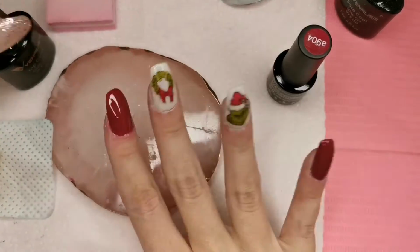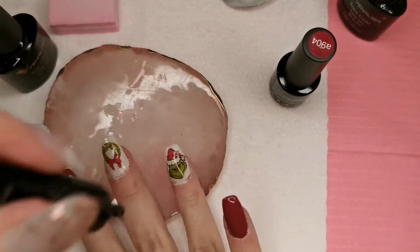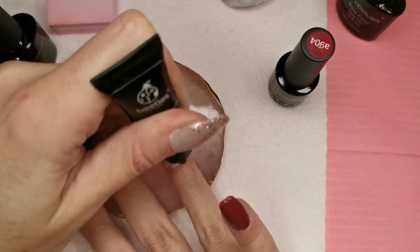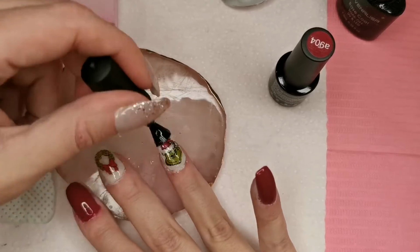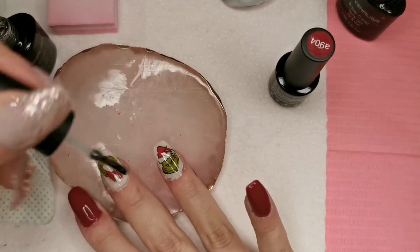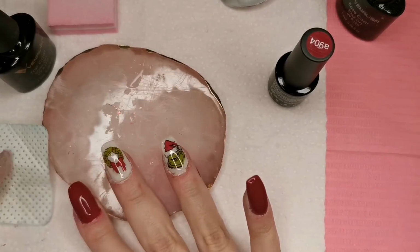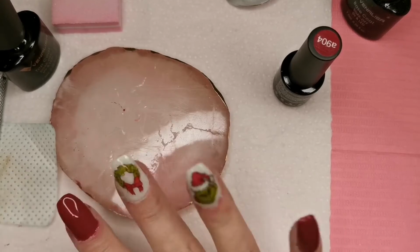A nice thick layer of top coat on all the nails, and then I get out some gem glue, and I just use some little crystals around my cuticles. I use a nice lime green and a nice cerise pink, and I just do a nice little cuticle design.